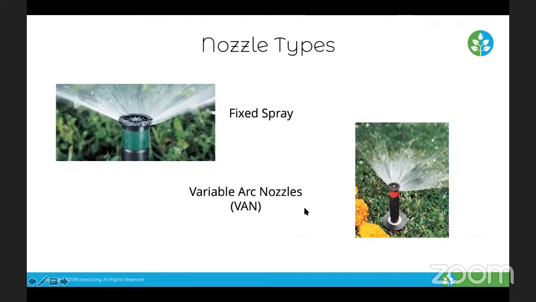And then there's also variable arc nozzles. Those can be adjusted from 90 degrees up to about 210. So using your channel locks or specialty tool, you can either close or open it to water more or less, depending on your site conditions.